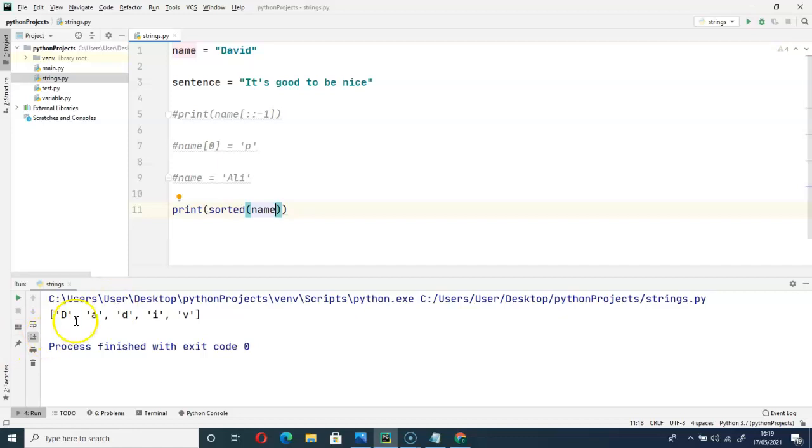So this shouldn't be the first character in alphabet, but because of the law in Python, that is what we see here as the first on the list. Then before A, before D. If we change this to capital D, the 2 D's will come first. We have DD, then before A, I, and D. So that is what you should note here as well.